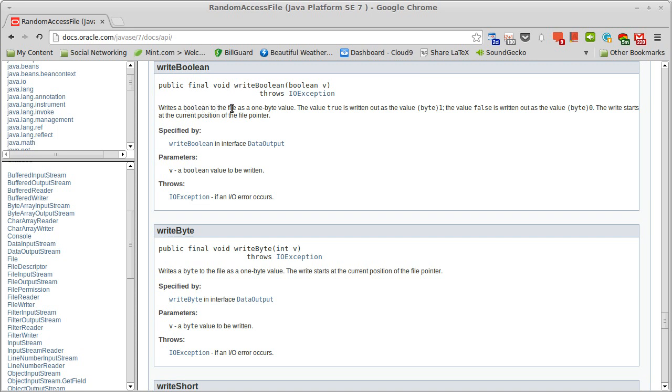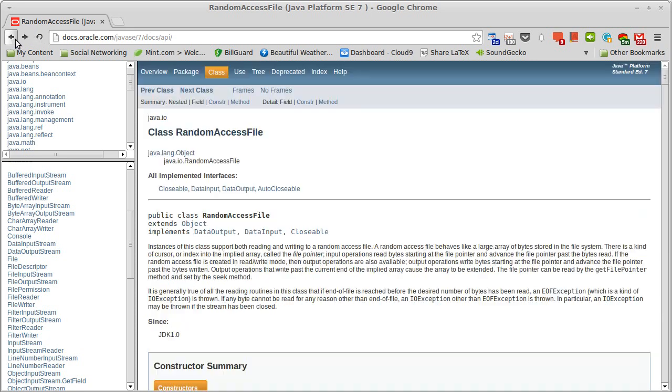And so generally the API will tell you these things. So for example, the boolean, it writes out a single byte for that, and it's handy to know what the sizes of things are. Now the Java standard lays these out.